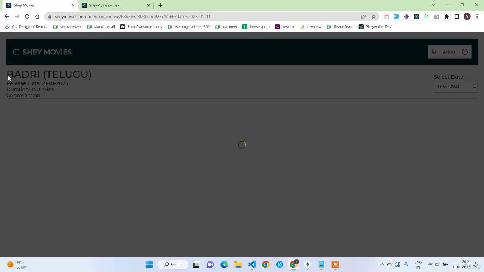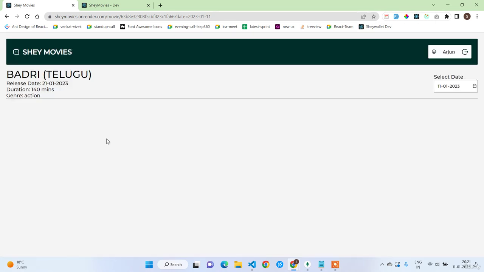Here you can see the name, release date, duration, genre, date. By default today's date will be selected. If there are any shows running with today's date, it will show the dates and theaters here. There are no shows running for this movie in the selected date, so that is the reason the screen is empty. So first let's design the top part, then we will work on displaying the theaters.